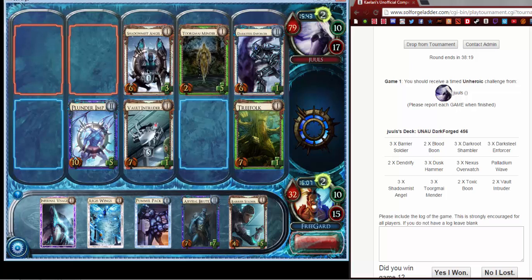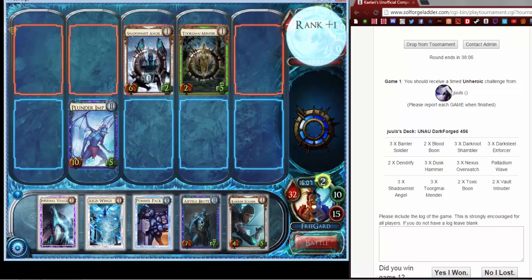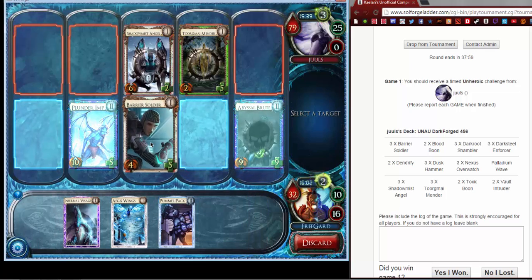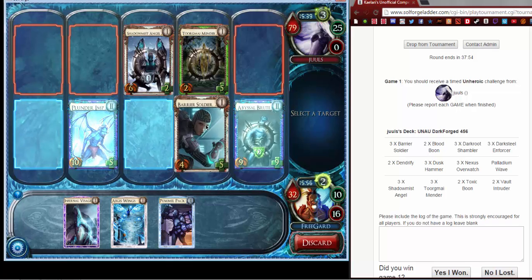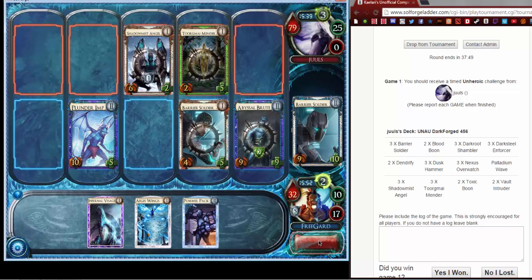So this is a good block, but his creature dies, so I don't actually know how good that is. Or, I mean, it's pretty much dead. It's on its last legs. I'm just going to put a Barrier Soldier in front of it, because why not? We'll put Abyssal Brute here, because Torgminer's not really a threat. And Barrier Soldier here? No. Because if I put Barrier Soldier here and he plays 2 Dark Forge, it would have 5 toughness, which is far more than I can actually deal with. So we're just going to put a Barrier Soldier in front of the Torgminer.